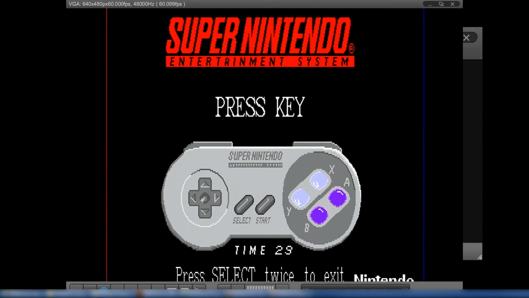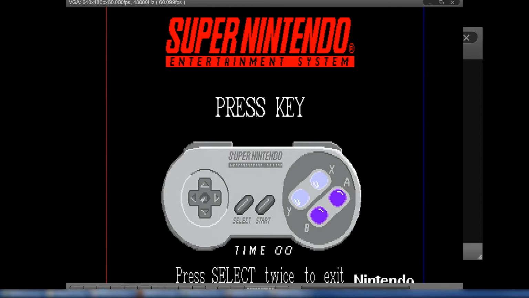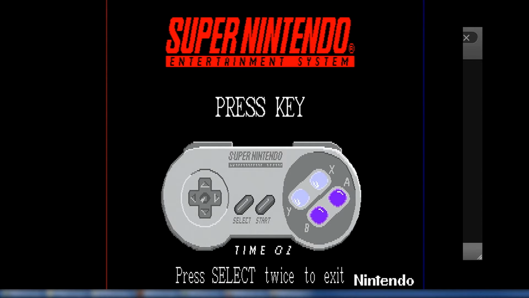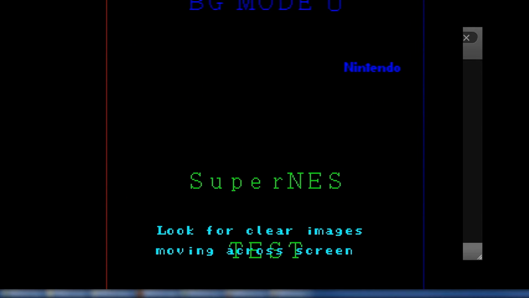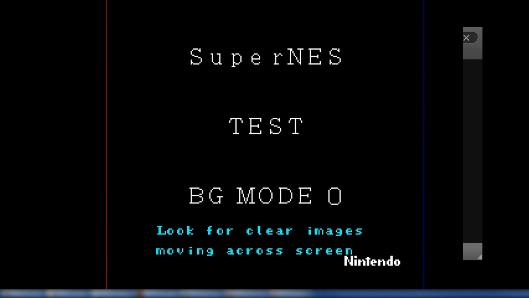But as a controller test, you can't see what you're doing because I don't have sprites. I'm assuming that the little arrows that it normally shows are sprites. Character test, I guess you should run through that. This is mostly working. Mosaicing still is not implemented. Obviously sprites, that's why I fixed another issue I had with interlace mode.